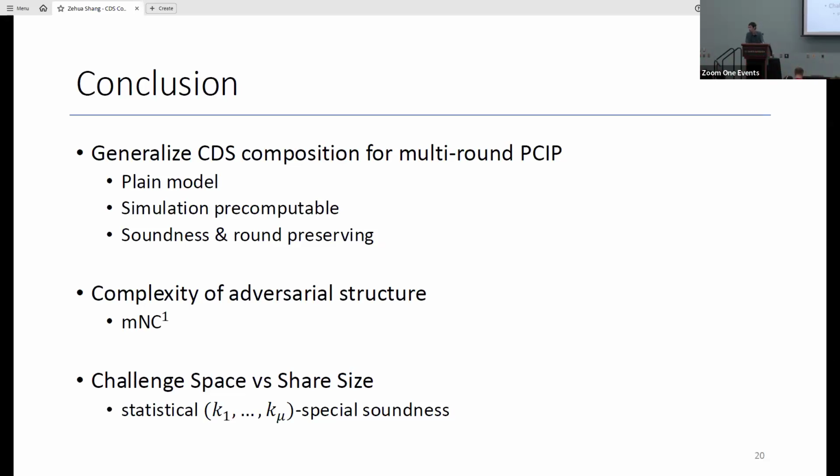Okay, I have a quick question. In the end, can you apply the Fiat-Shamir transformation to the final protocol that you obtain? I mean, because if I understood correctly, you need to relax the special soundness condition. So I'm asking whether you can apply Fiat-Shamir to the multi-round protocol that you obtain at the end.